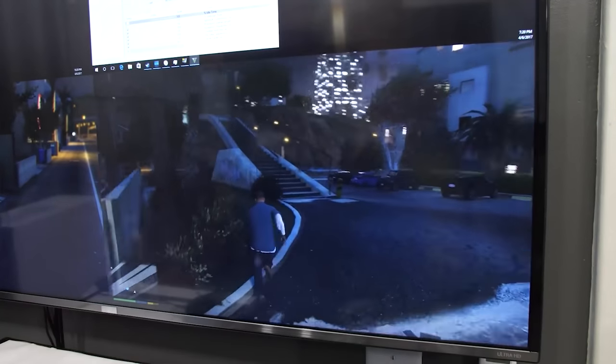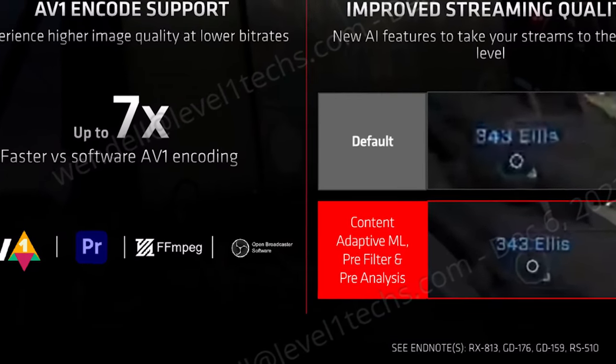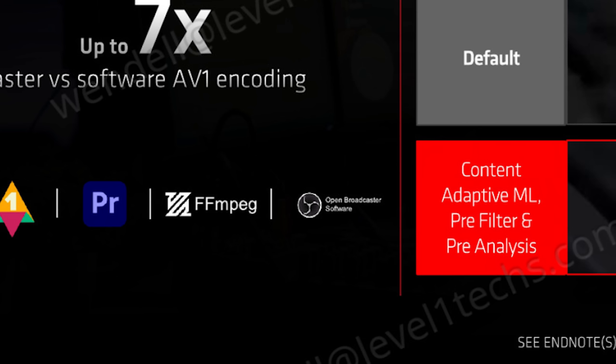Input latency is quite noticeable when you have a display as fast as an OLED. The game seems snappier and more responsive. It's really easy to notice on older games like GTA 5 — there's an ambiguous effect that feels weird when the game is responding at a high frame rate but doing it milliseconds later than on a nicer machine. All of this is meant to deal with that. Whatever weirdness was going on between AMD and the OBS team has finally been resolved. There's no weird plugin you have to install, no special incantation to configure the AMF encoder to work properly with OBS — it basically just works.